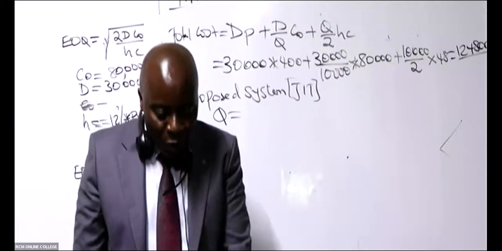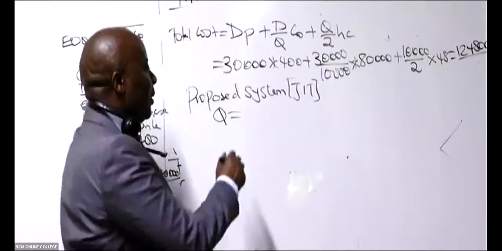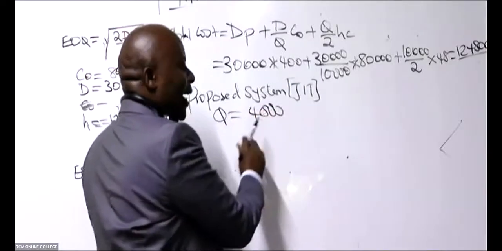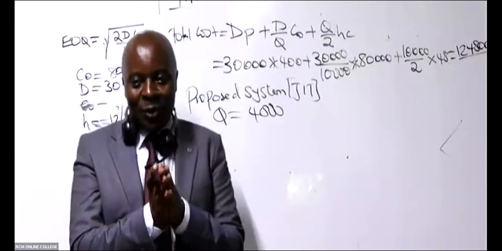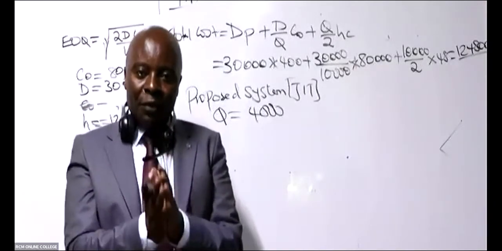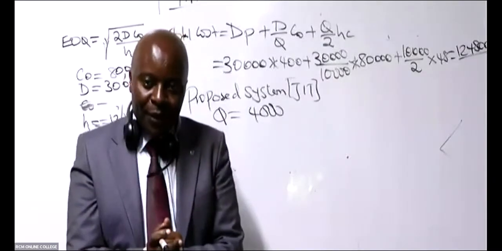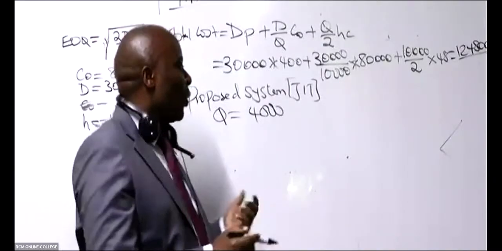So do we have Q? A student is telling me it's 4,000, isn't it? So here then I cannot calculate EOQ because already the quantity to be procured under the just-in-time system has been given. Here straight away, I will go to the costing bit of it, and the costing will really be easy.